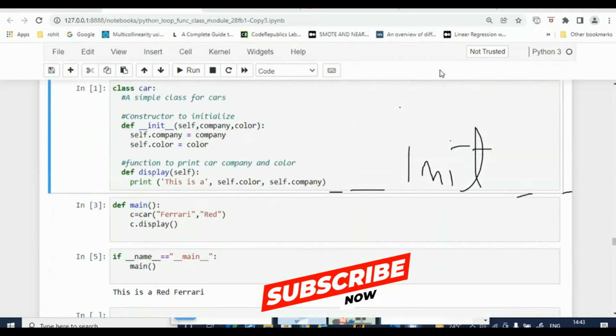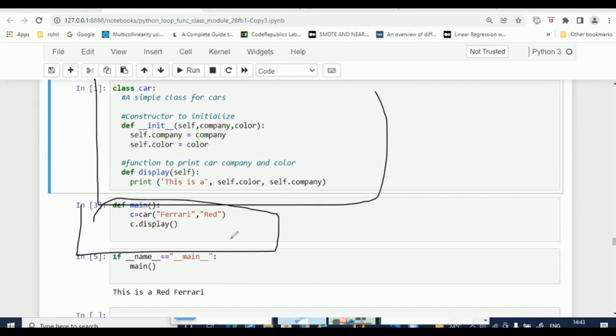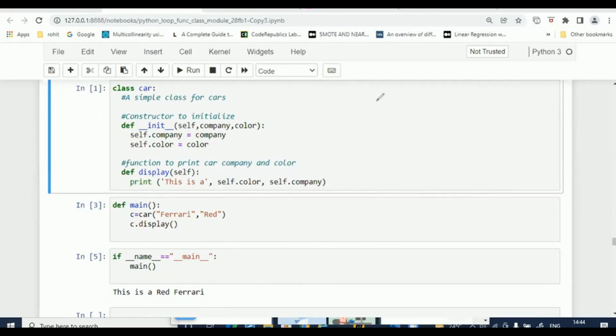Okay, let's move ahead now. Just see, this is a car. Just see here, I'm explaining all the things, then you can do that. class Car is there. Inside it, what are you going to initialize here? self, company, and color. And here company I'm assigning, and here color I'm assigning. And display(self) is there. Here I'm going to use this function. class Car is defined completely here. Then def main is there. Okay, and then here I'm calling in this way. Just do it now. Carry on, do all these things. So run this, and then run it. So from here, the entire class will be run. Do it now. Do it.